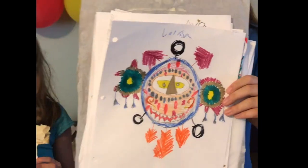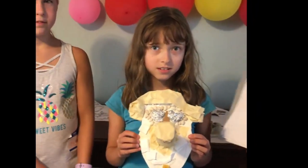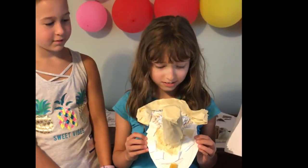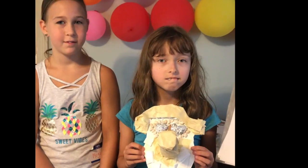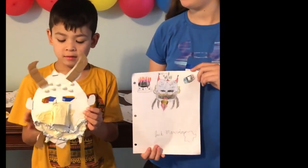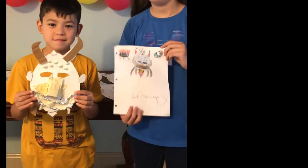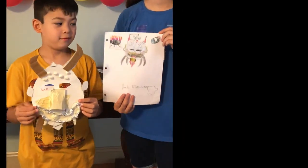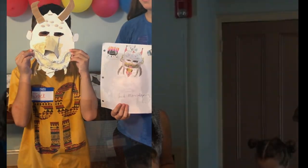And here is — what do we call this, what are we building? Is it called an armature? Yes. And you're starting to build your drawing, right? Yes. It looks great. What's this called? Armature? Yes. And you are building your mask. Wow, that's a great mask. Looks great. Thanks, Jack.